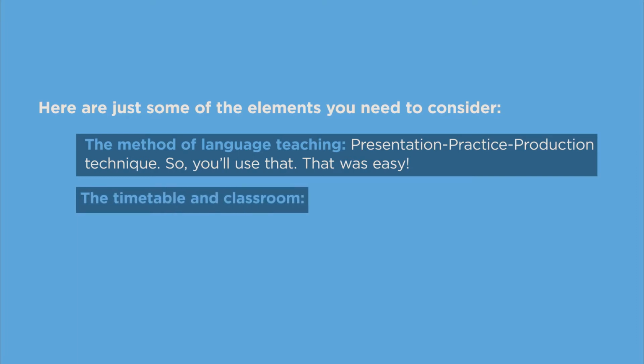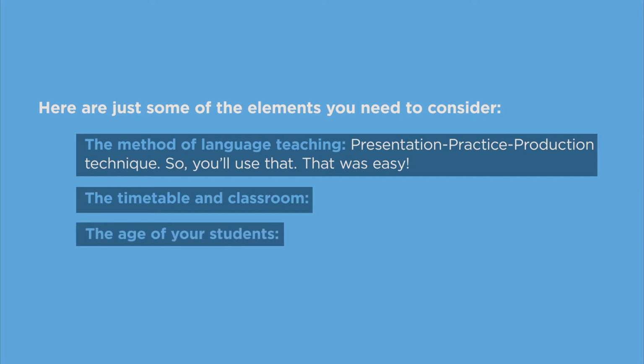The timetable and classroom. Are they coming to you from a non-English speaking class? If so, how will you get them into the English mode swiftly? Do you know the ins and outs of the classroom you will be using? The age of your students. Do you know the age range and thus their potential capability to learn?